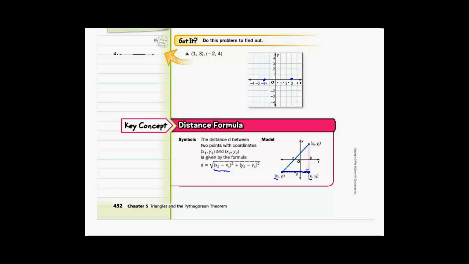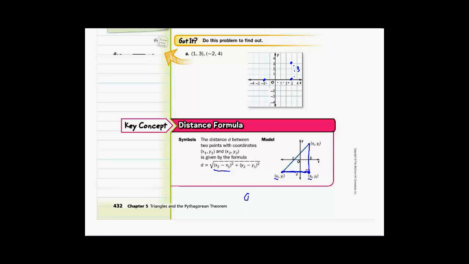All right? So y2 minus y1. They're wanting to get how long the other leg is. Again, if we didn't have a grid to count them, I could say 3 minus 0. That means this leg right here is 1, 2, 3 long if I didn't have the grid to count the boxes. That's what that's doing.